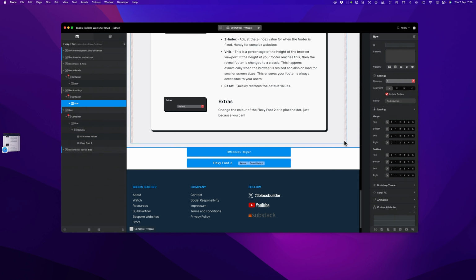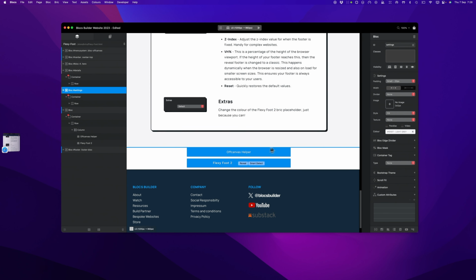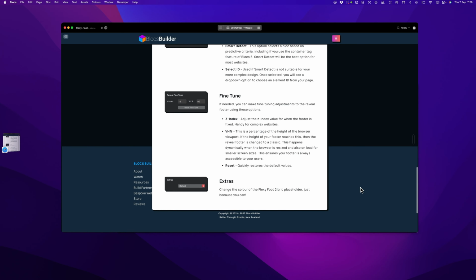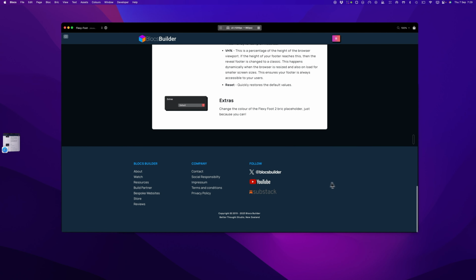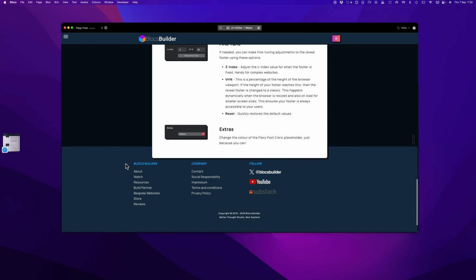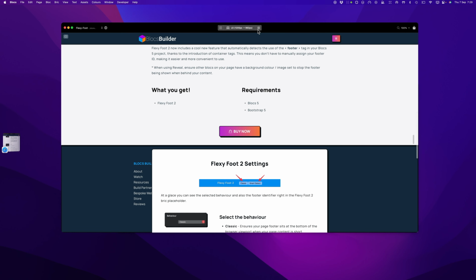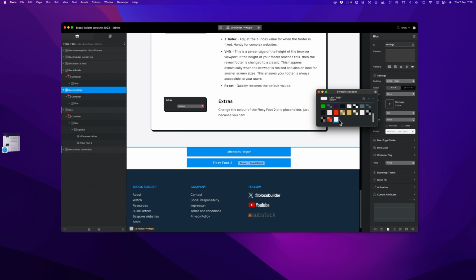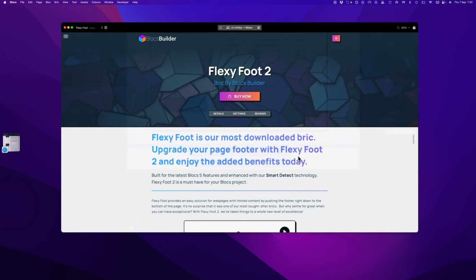So I'm going to select the block above here and I'm going to remove the background color, and if we were to preview this, there we've got no background, but you can see your footer coming through. So just make sure that each of your blocks has a background color or a background image set.